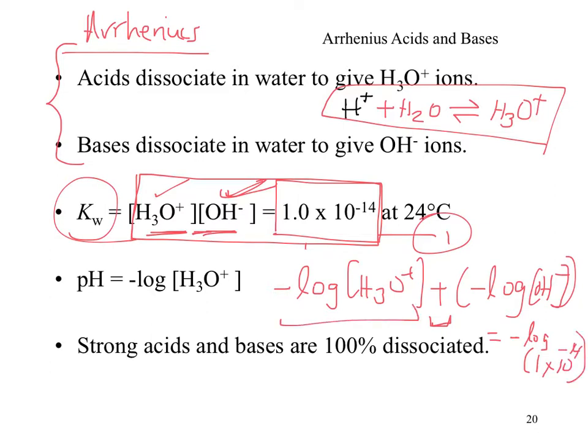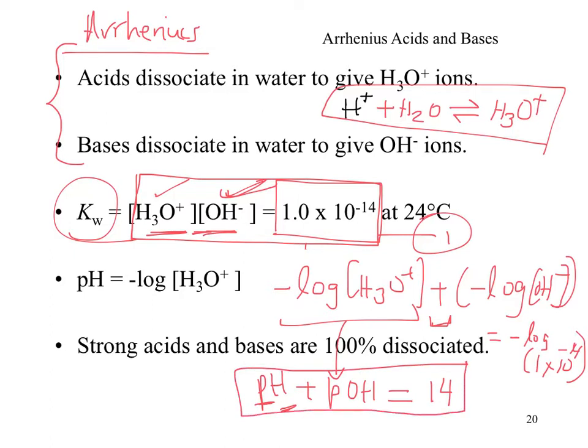Negative log of hydronium ion is nothing but pH, because the small letter p is defined as a negative log of whatever follows it. Negative log of OH negative is going to be written as pOH, and the right hand side is going to end up being 14. And that is the reason why your pH scale varies between 0 and 14, 7 being neutral. Any number between 7 and 14 is going to be an alkaline solution, and any number between 0 and 7 is going to be considered an acidic solution.